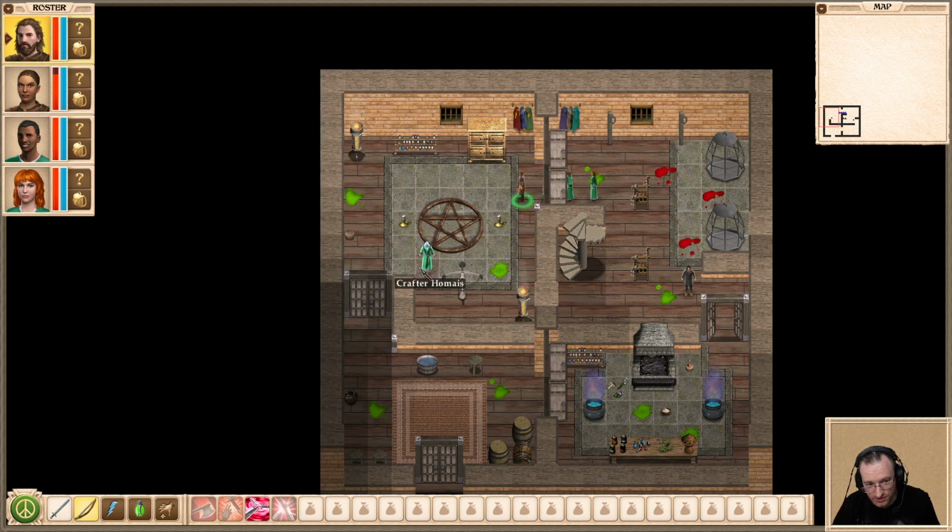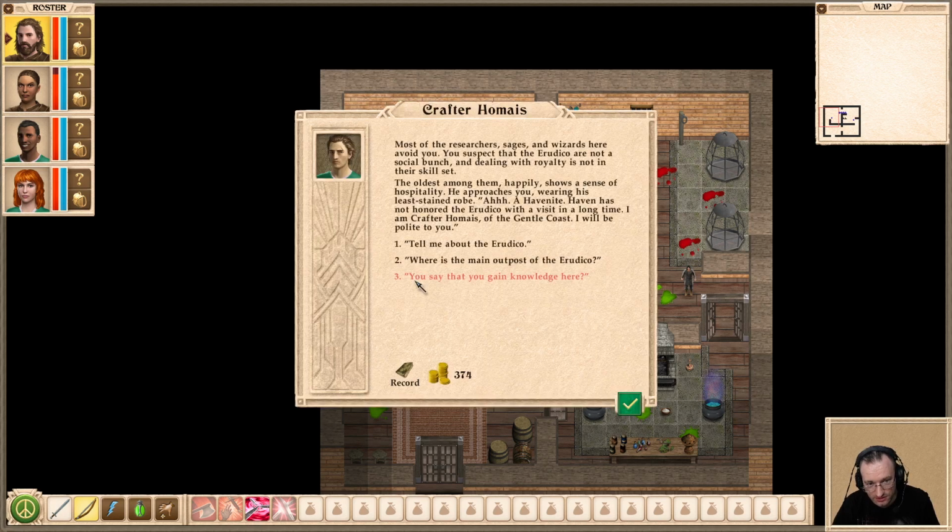Crafter Homais. Alright. Most of the researchers, sages, and wizards here avoid you. You suspect that the Erudico are not a social bunch, and dealing with royalty is not in their skill set. The oldest among them happily shows a sense of hospitality.